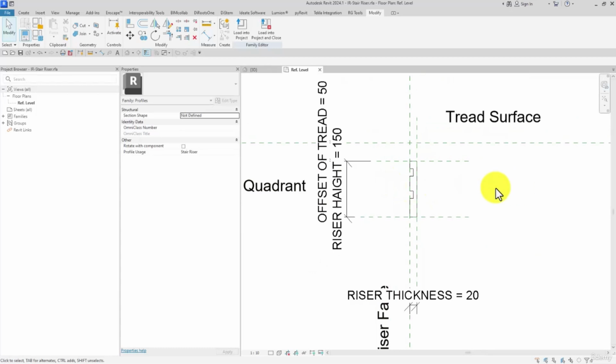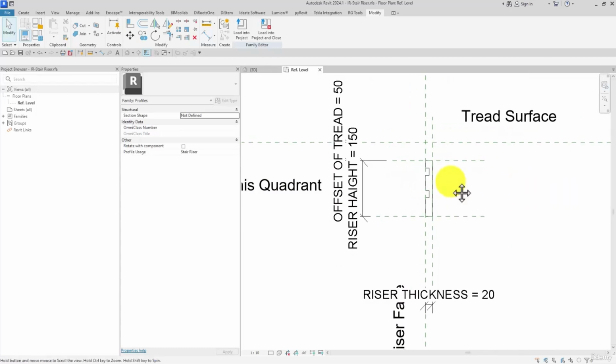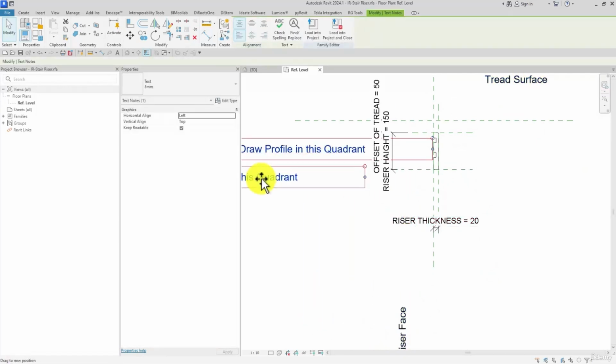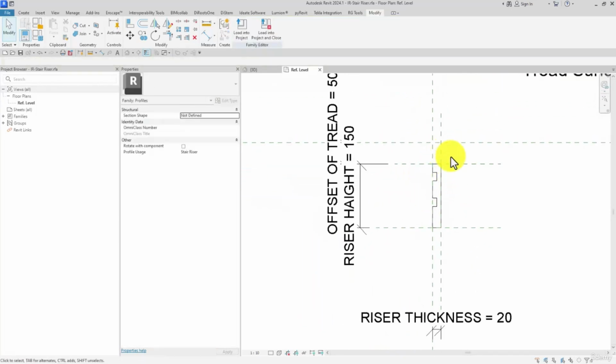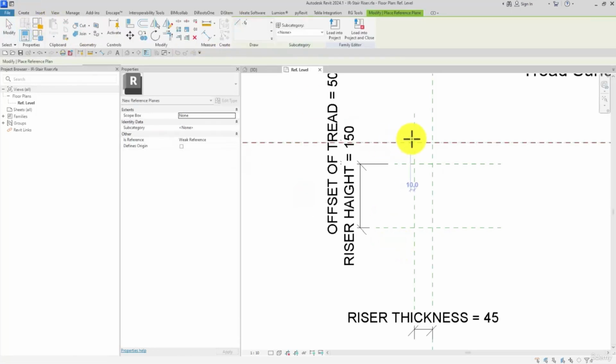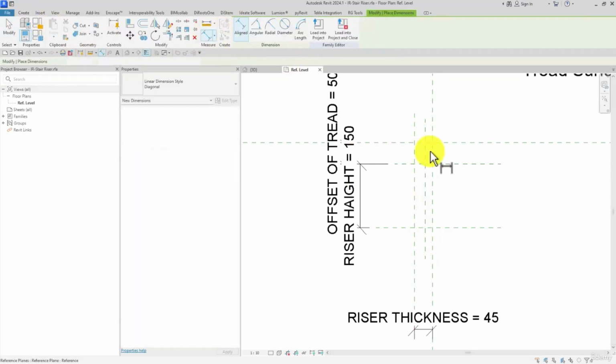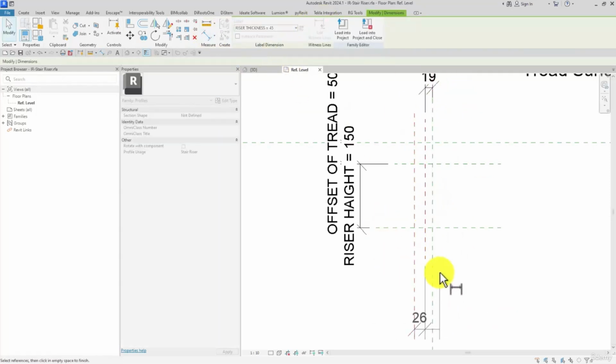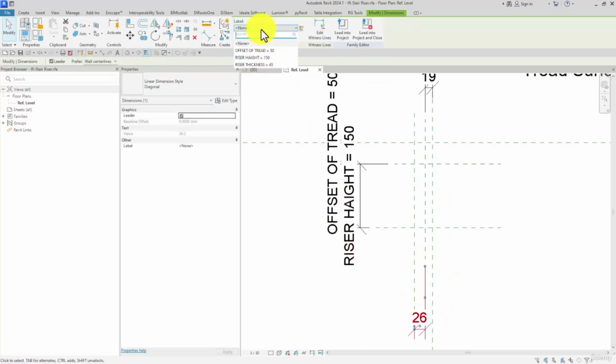Let me get back to its family template file. We did not consider an offset value to make it parametric. So let me move these notes. Let me do something. I should solve this. I delete the profile, and then I move the reference plane forward, drawing another reference plane 19, and I consider this to offset, and I delete thickness. I change the position by this way.